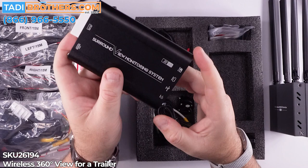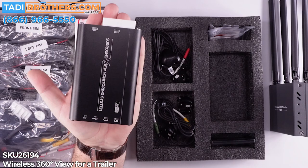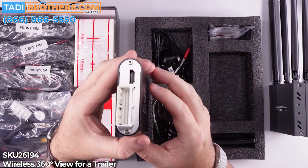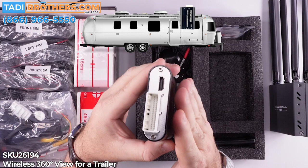You could really stick it anywhere you want. Remember, this is the part that's going to go in the front of the trailer, the part closest to the pickup truck. And it's going to connect to the broadcaster. Next up is the remote that you get. This is the part — as simple as it looks — that was hard for us to get working with two-way communication. We got the image broadcasting to the pickup truck, and we needed that same unit to accept information and send it back to the 360 system. And now you can do it.